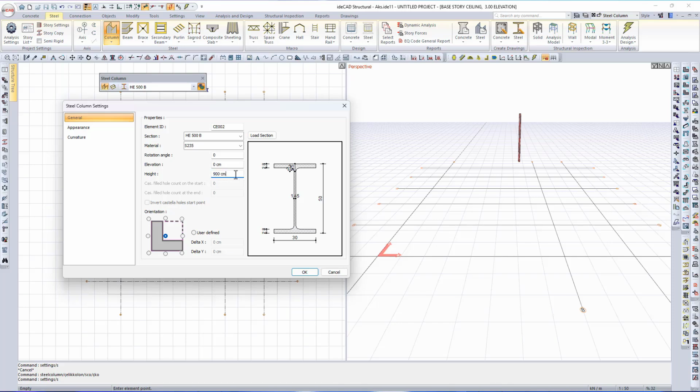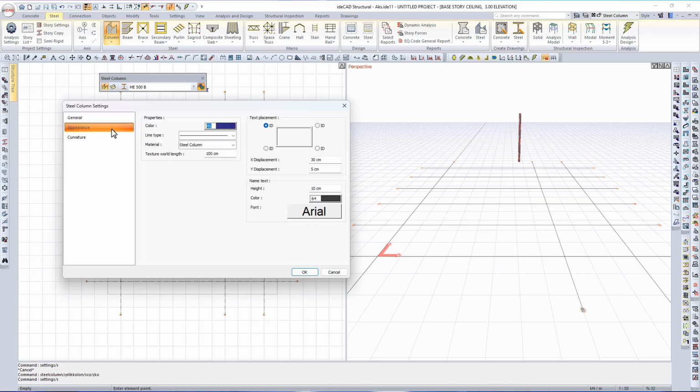Since I'll be modeling a 3-story industrial building today, I'll keep this height as is. Under the orientation section, you can define the insertion point of the column, for example, at the center or offset from a corner. It's currently set to middle point. If you need to assign a custom offset, you can switch to user-defined and input specific values as needed. However, I recommend keeping it centered, especially to ensure that you get the correct values when using the effective length method for analysis and design.